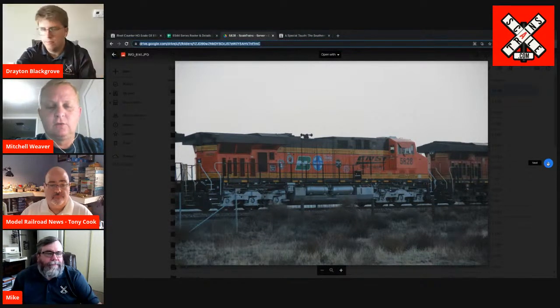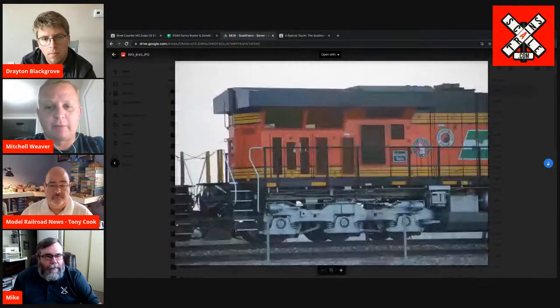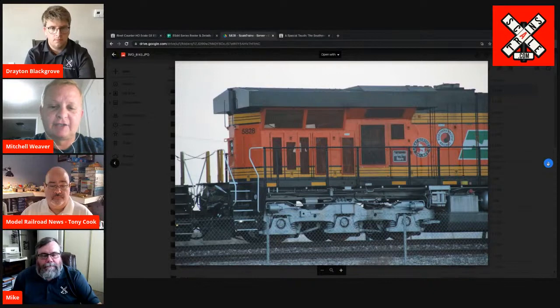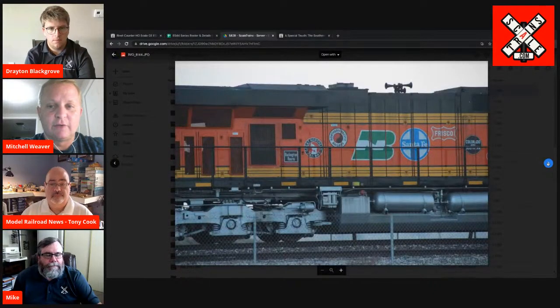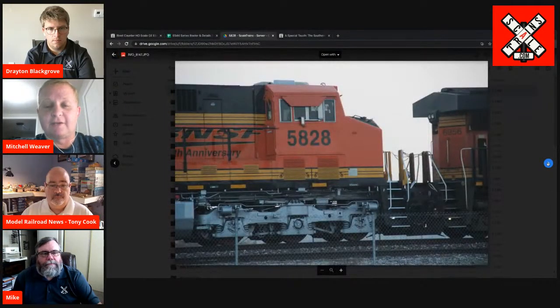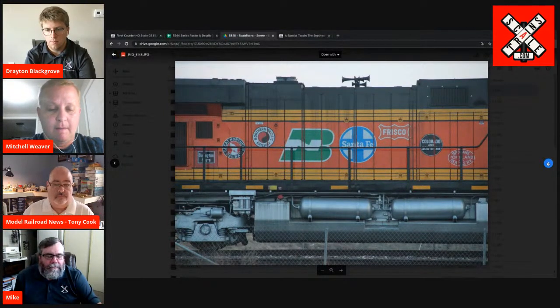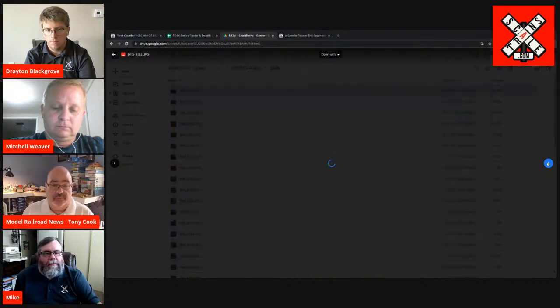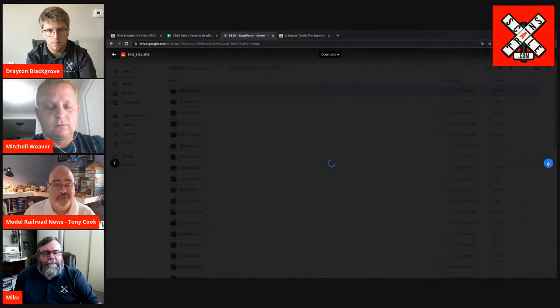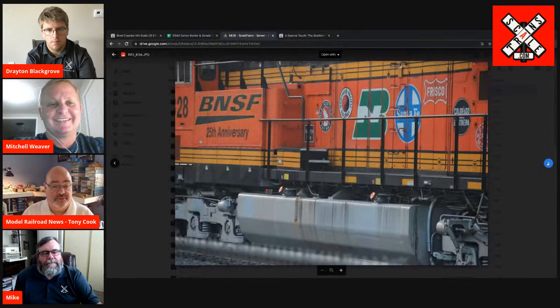Even with the ditch lights, when you open up the shell, you do not have light pipes — I guess you would say fiber optic tubes — you have surface mount ditch lights. And it has the little bronze connector, which I thought was a great idea, because you don't have the fiber optic tube but your ditch lights are a lot better than your headlight. I commend Scaletrains — whoever came up with that idea, it's really great to be able to remove the shell and not have anything in the way — disconnecting wires, soldering and all that. I agree — that kind of modern design is spreading through the hobby. There's nothing better than that because I take them apart all the time for magazine reviews and some of them are a real challenge, but those come apart so nice.